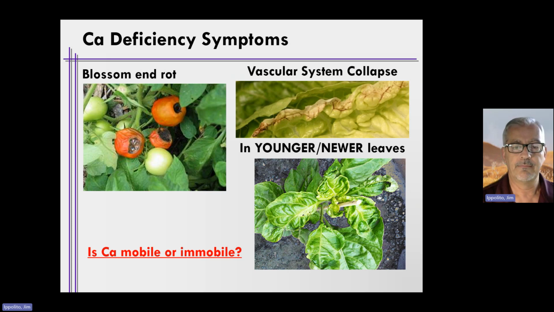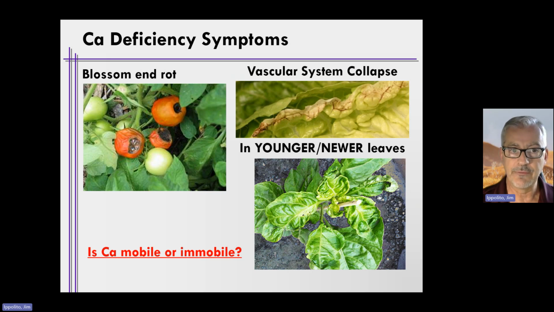Up until this point, the macronutrients that we've discussed, specifically nitrogen, phosphorus, and potassium, all have shown deficiencies in older leaves, and they're macro elements. But in this case of calcium, which is a secondary macro element, the deficiency manifests itself in younger leaves. And so this tells you that calcium is not mobile in plants. Another way of expressing this is that calcium is not scavenged from the older leaves and translocated to the newer leaves. And thus, calcium is immobile in plants.